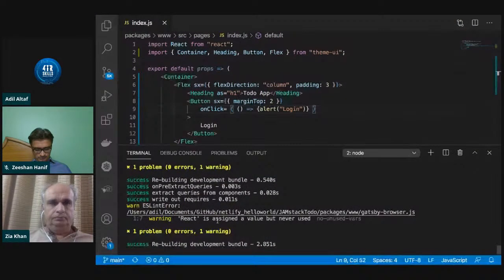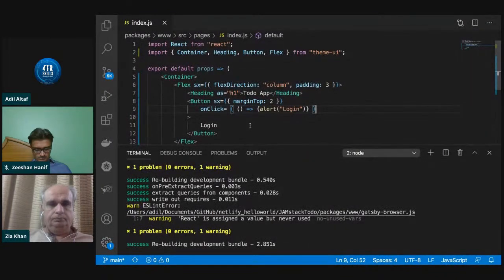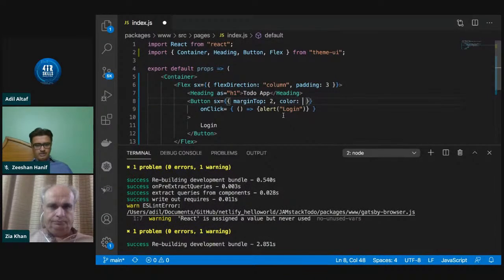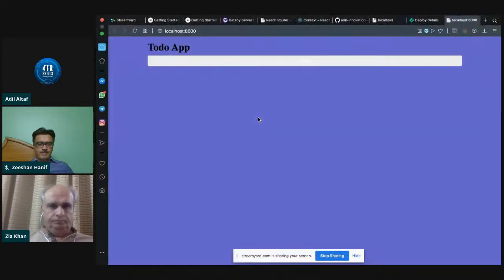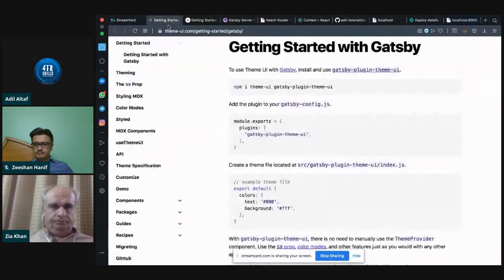It's rebuilding. I think it should be a color. What's the font color for?